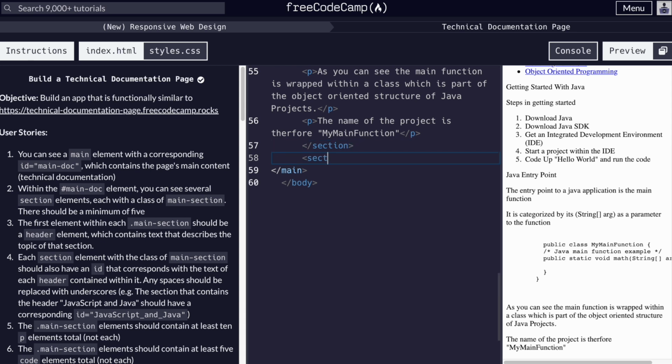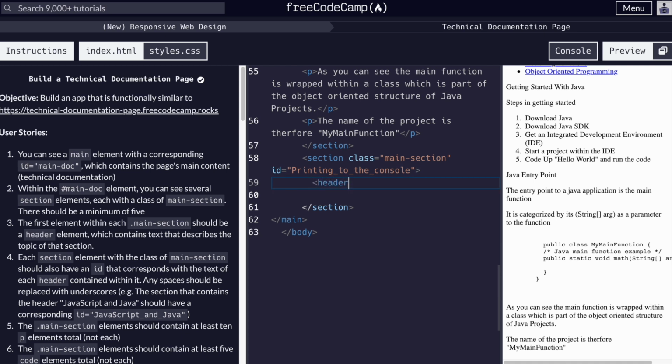And then create a new section. We will give it a class of main-section and an ID of printing-to-the-console.